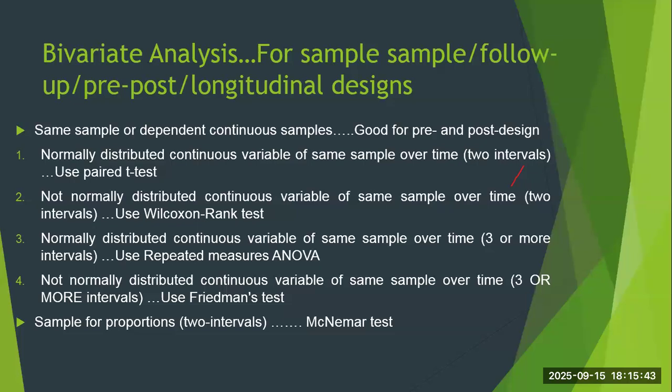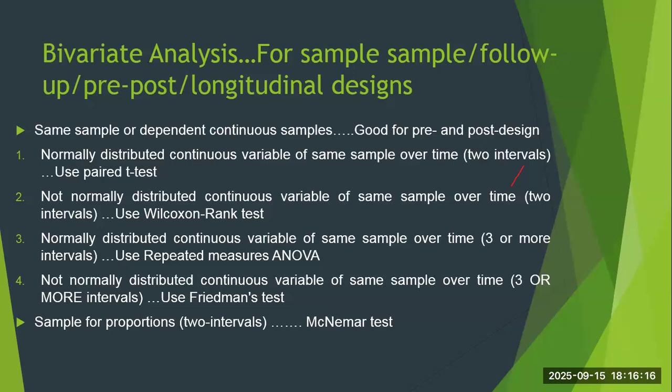The same individual was classified as operable and inoperable, but he was just given an intervention that moved some people from being inoperable to operable. And he now wants to see, is there a difference between baseline and after? You do McNemar test. I do not have any statistical tool for more than 2 intervals or more than 2 categories. I do not know of any in this regard for paired samples. There could be, but I don't know.